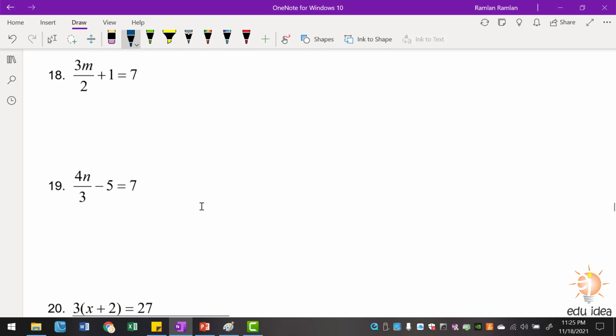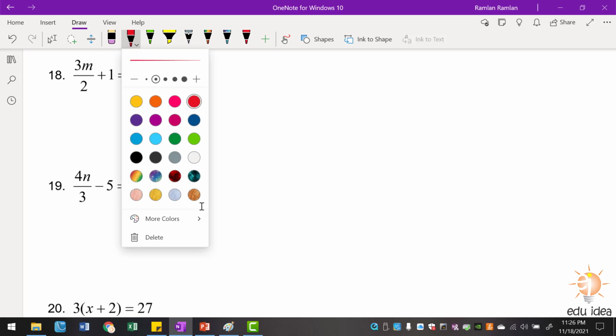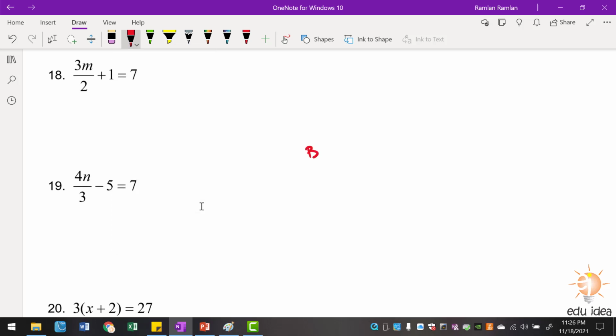Okay, so again, this one is 3 steps. Actually, we use the same thing, right, guys? So the first thing, again, is the bitmask concept, but in reverse. So what you see here is the n, right? And it's on the left side of the equal sign, but it's not alone yet, because we have this one, this one, and this one. So which one do we need to get rid of first? Okay, so again, use the bitmask concept in reverse.